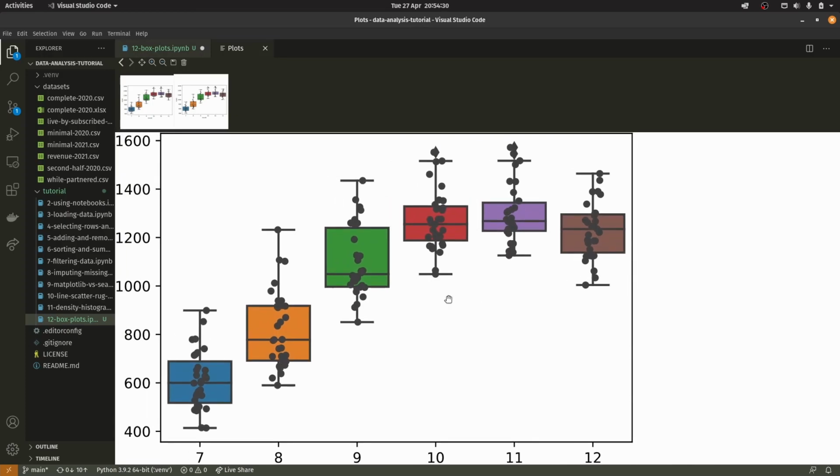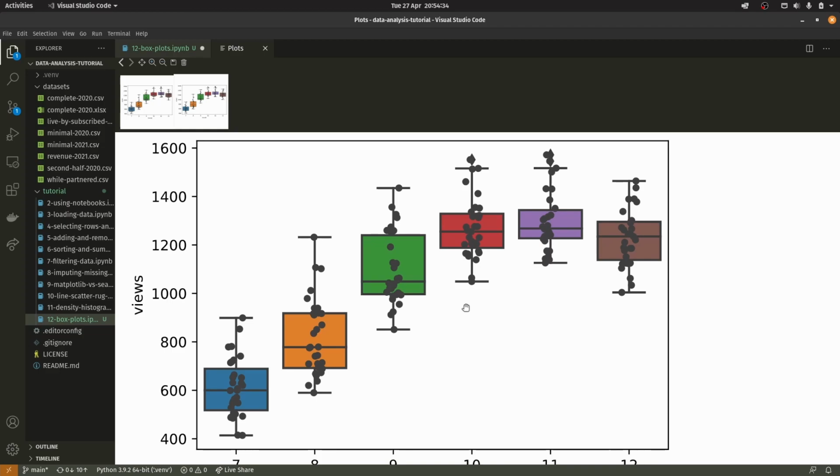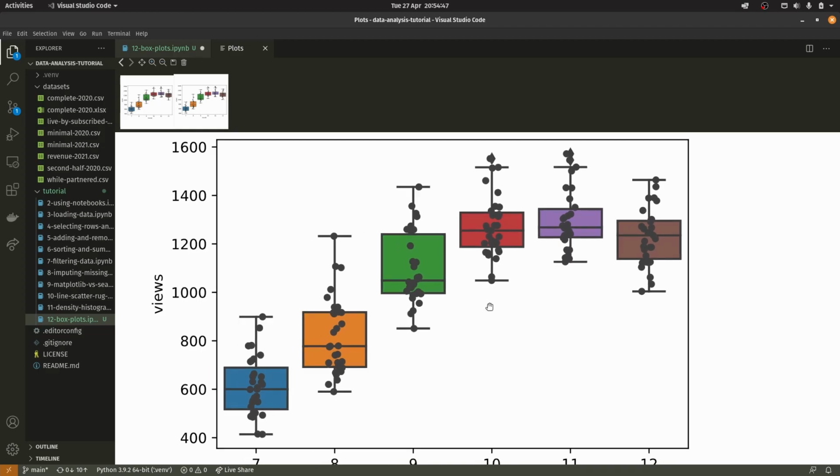In my opinion, it's not as good because this strip plot is really just a scatter plot for categorical plots, like a box plot. As you can see, the main difference is that the data doesn't spread out to the side like it does. It spreads out to the side a bit, which is weird. I don't really know why it bothers doing that. But it doesn't spread out as much as a swarm plot.